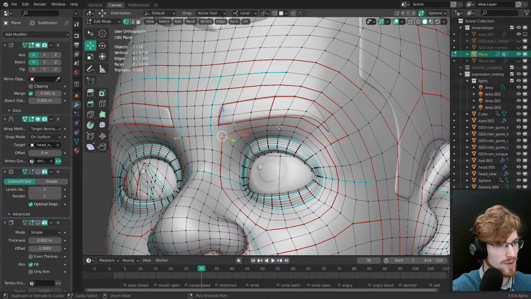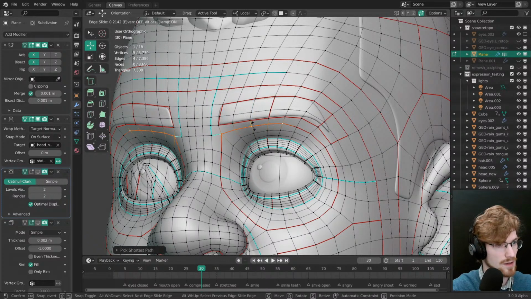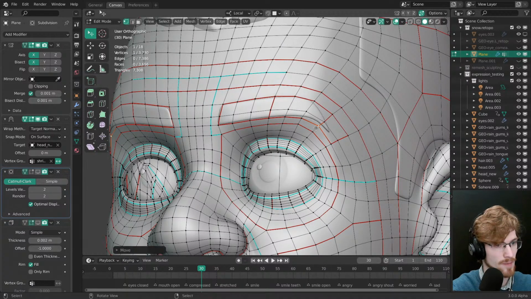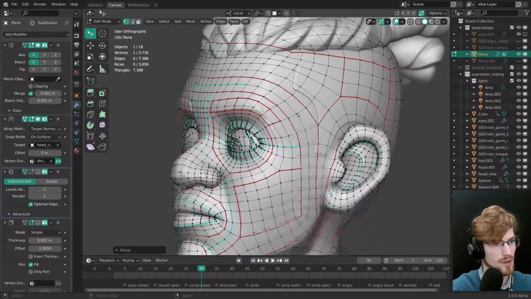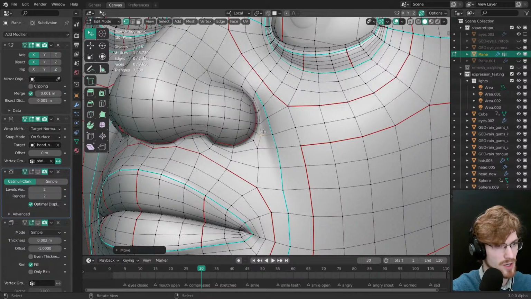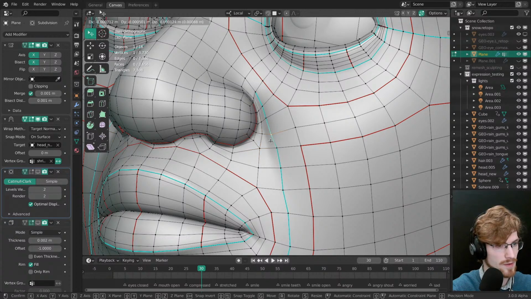The main reason for that is to highlight that hard edge a bit more, like to crease this edge over here on the brow, just a bit. And then there was the same thing over here. Like this. You can also snap.